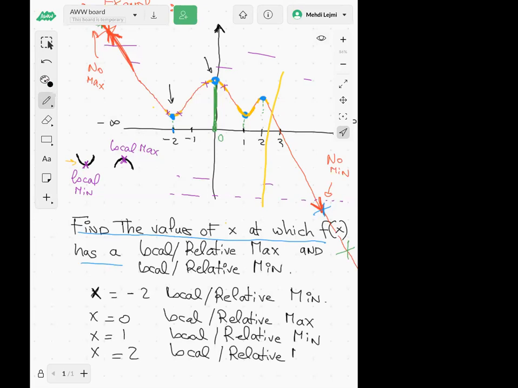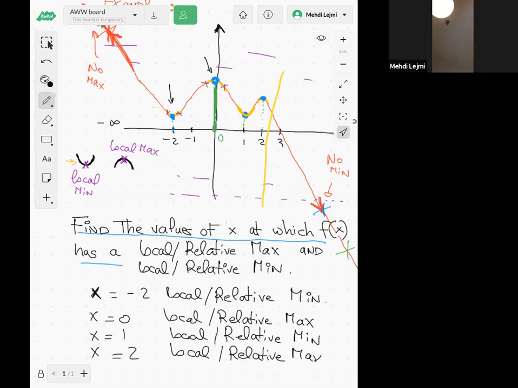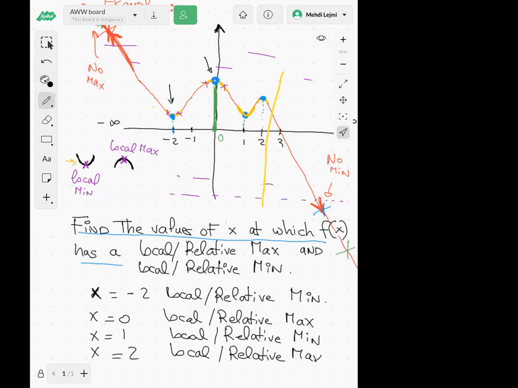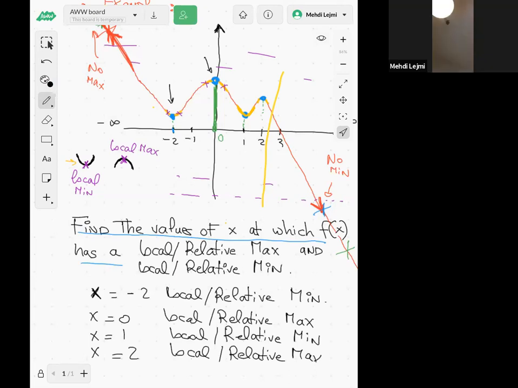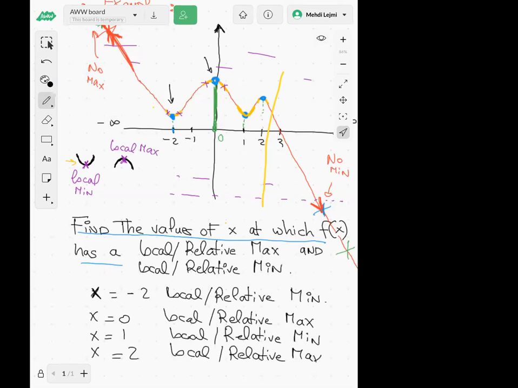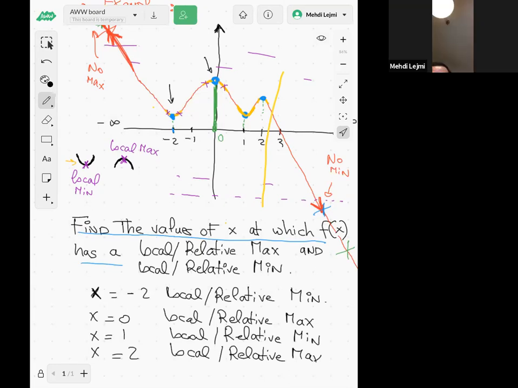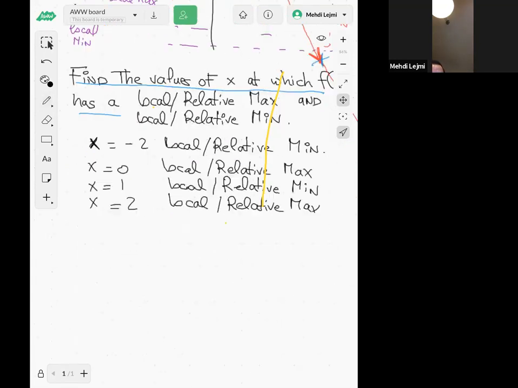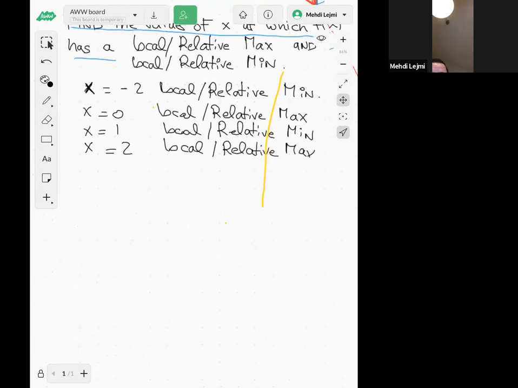So it could be more than one. Oh yeah, of course. Here we have 2 local maximum and 2 local minimum. So in case something is asking for this, then you will have to find both of them, you have to find all of them. Absolutely. Okay, so I'm going to give you an exercise, guys, so you can practice. You can see if you understand this notion of local max and local min.